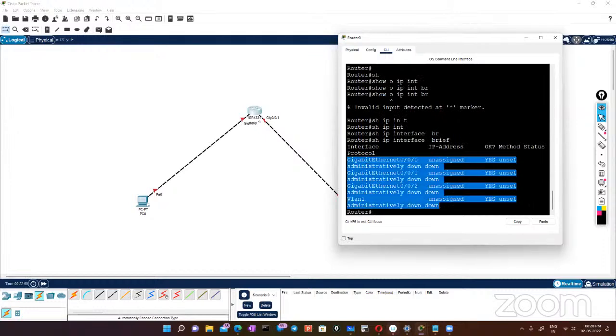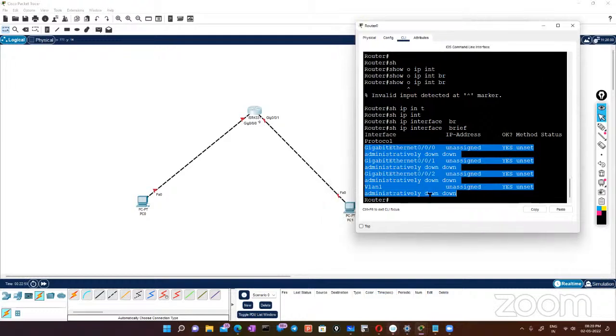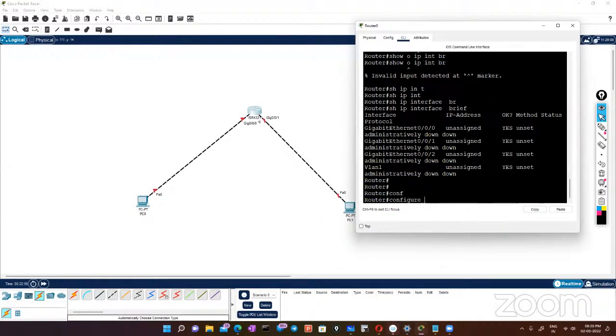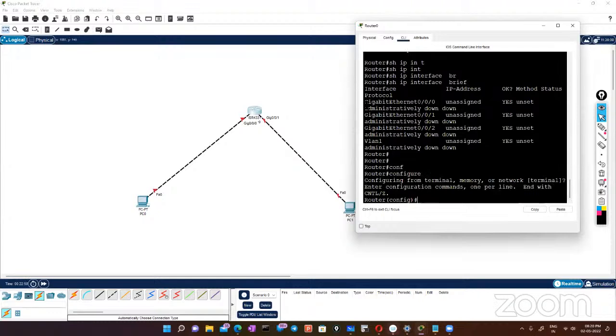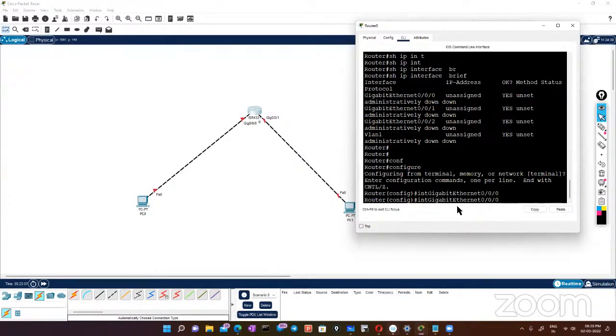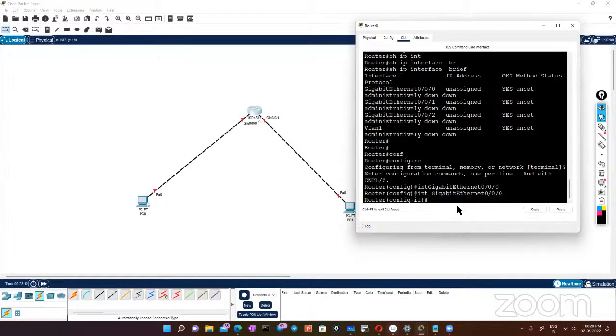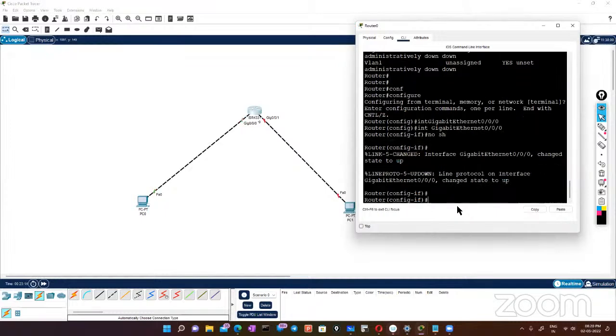It shows the list of interfaces in the router. Now GI0/0/0 is connected to PC1.